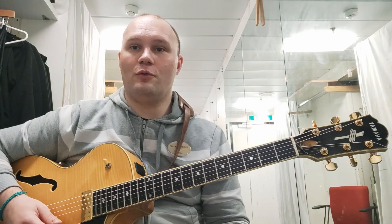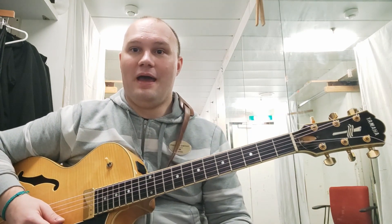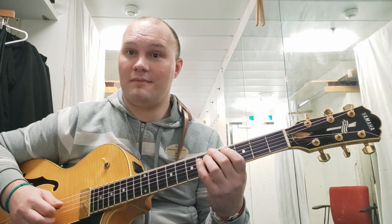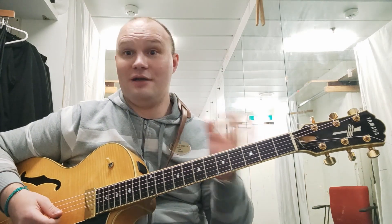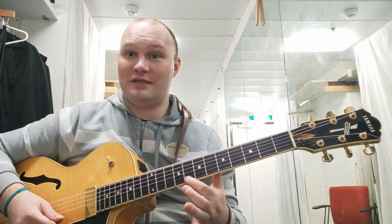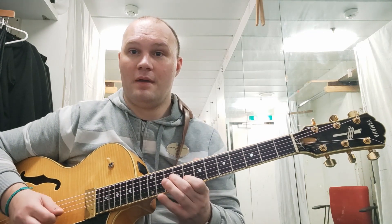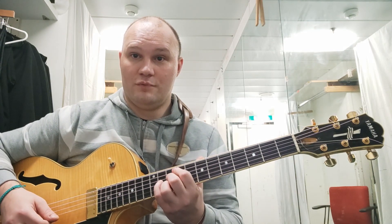Now we're going to do a lick or a line from Donna Lee — that's a modified Charlie Parker Donna Lee lick. He basically does it at the end of the turnaround over A-flat. What I did was transpose the lick to F major instead of A-flat major and I changed it around, adding some more bebop elements. I started from C, basically going descending F major scale: C, B-flat, A, G, and now doing voice leading to F-sharp because the next chord is D7.